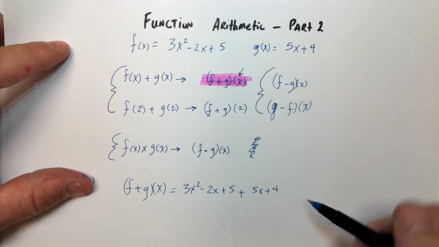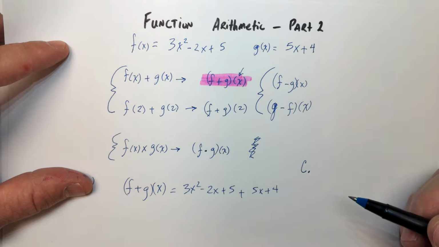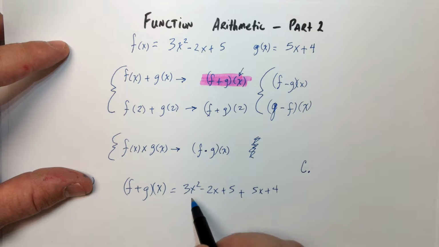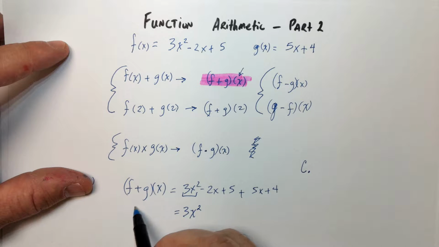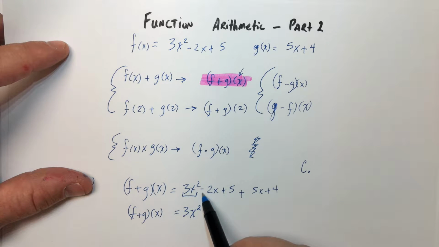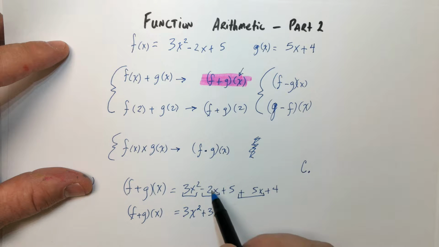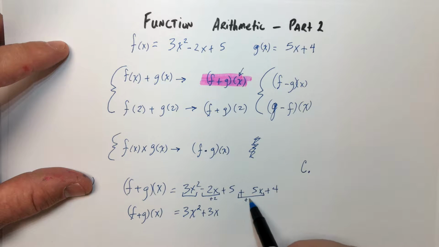So all you gotta do is do that thing that begins with a c and ends with bine: combine like terms. So that's the only x squared term, so 3x squared. So this new function is gonna be 3x squared, and then I see a minus 2 and a plus 5. That makes 3, because 5 minus 2 is 3, right? Don't do this. This would make me sad if you did plus 2 and plus 2. That's sad. That's not what you do. Right? So they're on the same side. You can just rearrange them.